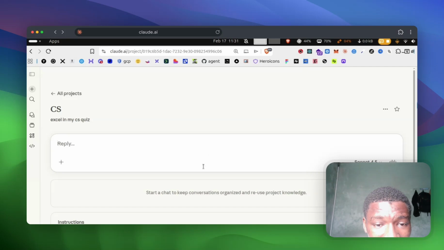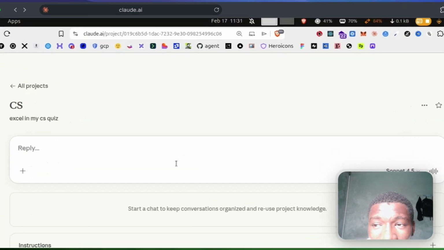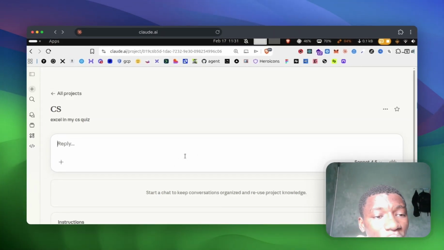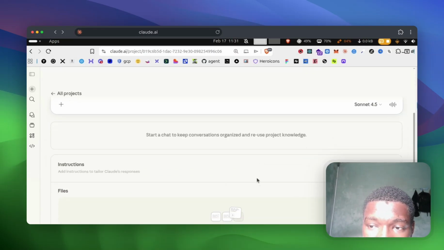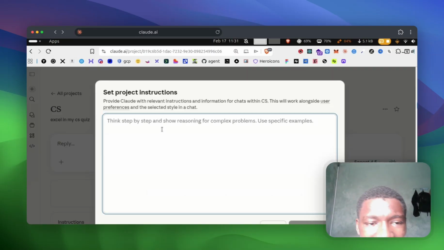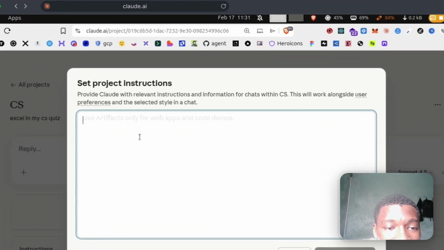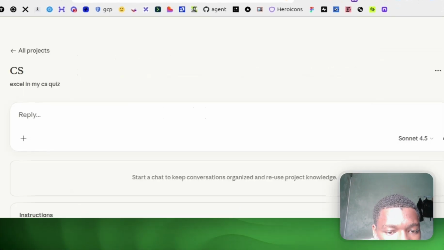So the first phase, you start with the basics, right? How best do you learn? Not everyone learns the same way. So you have to create what we call your specific learning style. How do you learn? And then you use that as a prompt and put it over there. Not necessarily a prompt. You can say maybe I learn much by solving problems, or I learn much by being asked questions. You add it inside the setup instructions.